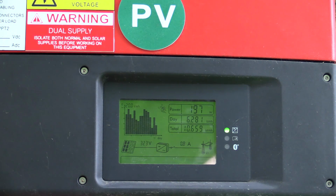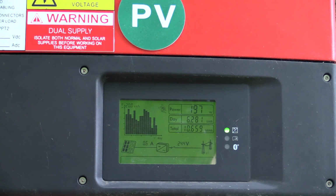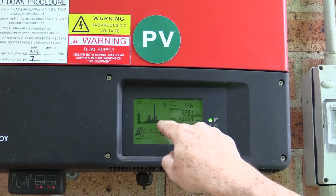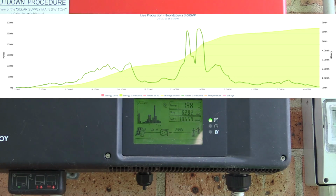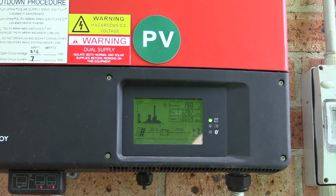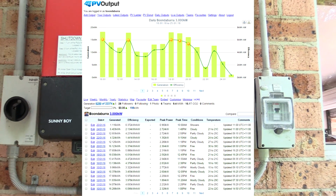It's going to drop pretty quickly after this. What it's feeding into the grid is 244 volts at, there we go, 0.8 amps. And that's my output for today. It's been very cloudy today and everything else. And that's my output for the last 10 days or so. But you can actually follow my system if you're interested. I'll link it down below on pvoutput.org. You can follow all my daily outputs.